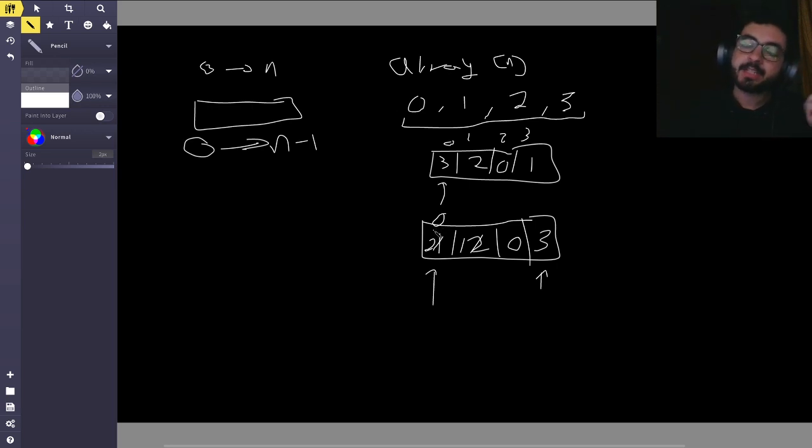So we needed to get it to index 2. Okay, so we swap the values, and 2 now is in index 2 and 0 is at index 0. Okay, so now our position is valid. Our position contains the value 0 and it's at index 0, so it's valid. Okay, so go to the next position.